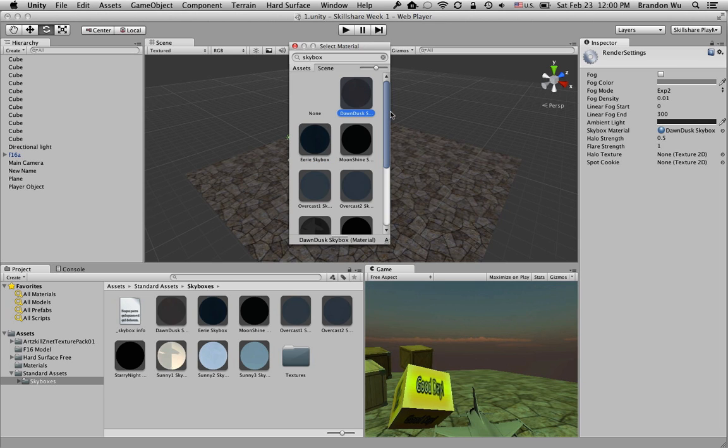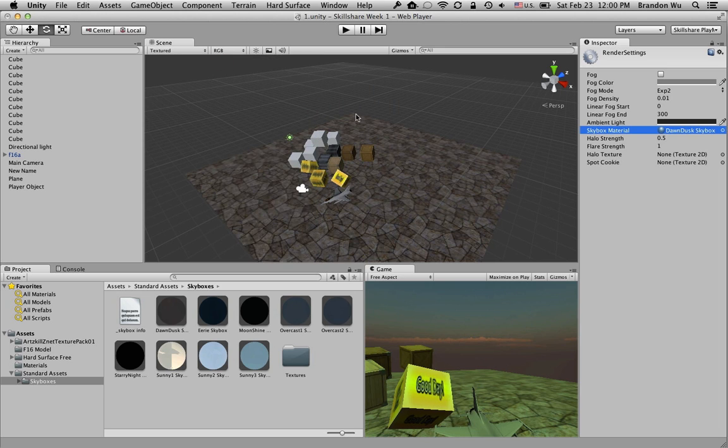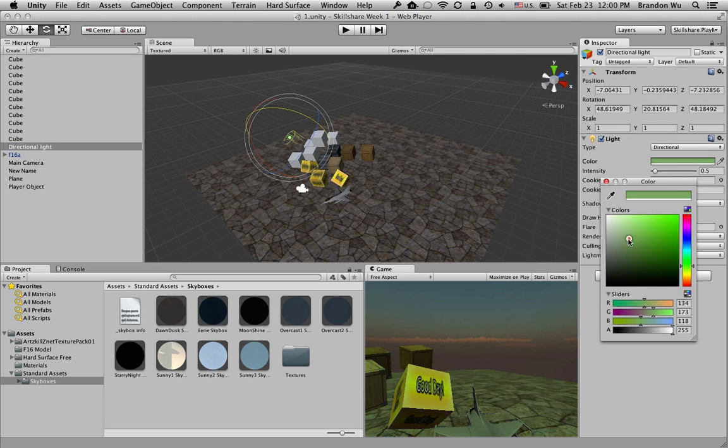It's kind of a sunrise sky, and that fits the yellowish lighting we have. So when you do this, you can adjust your lighting according to the skybox to make it a little bit more realistic. You don't have to, but it's kind of nice to do that.